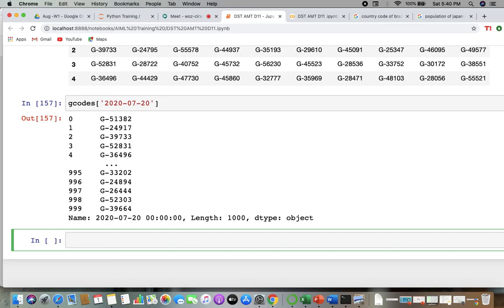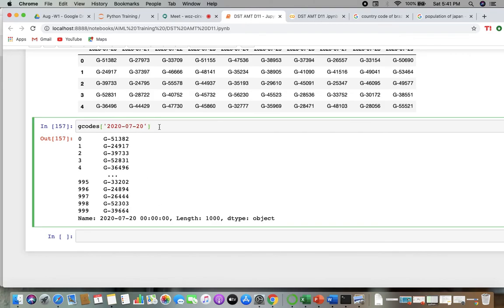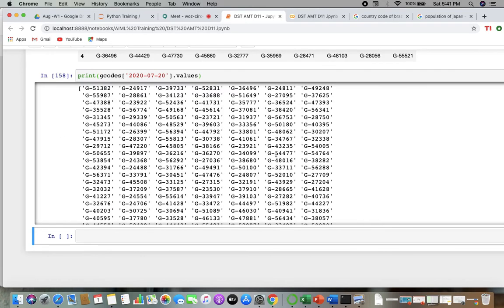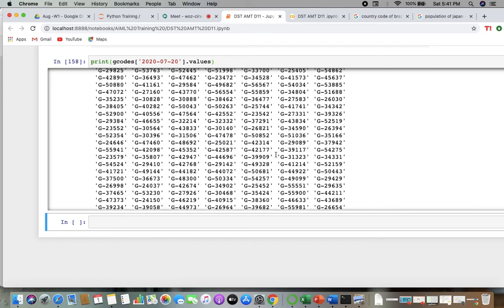You can make your own data. You can just write down the things. You can even just use a generator. Most of the users, when they create projects, use these kinds of things for their data, right? So let's print out the values of this, so we can find out if we can print the values of the codes dot values. So we'll see that these are the values of that one day. So these are one day's values of some 999 values, right?